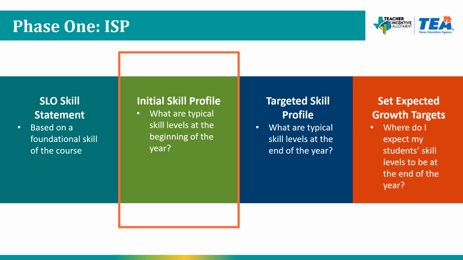Next, we will focus on the initial skill profile, which is in part 2 of phase 2. This involves determining where your students stand concerning the foundational skill or skill statement we previously defined. Whether it's culinary arts or 8th grade science or 3rd grade math, you will need to assess your students' current abilities related to that skill. To do this, you will need a skill progression rubric. The rubric outlines what students typically can do at the beginning of the year. It categorizes students into different skill levels: advanced, average, and below average.